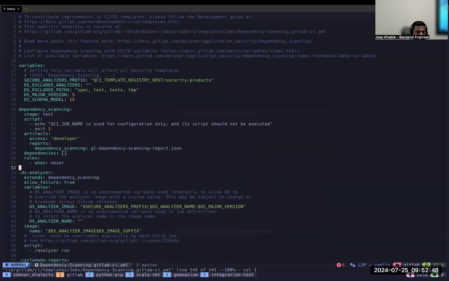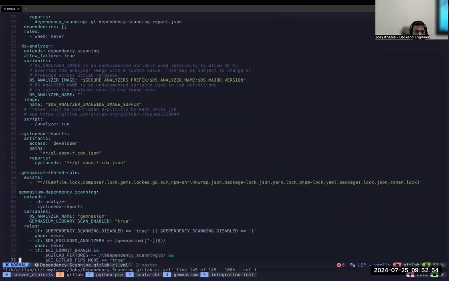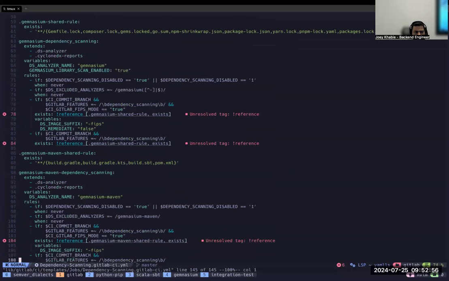Same thing as normal. You just put include and that's the same thing. But to my knowledge, this is the only way it can work because of offline requirements. So if you were to have a completely offline instance, that's why it defaults to whatever is locally on your GitLab.